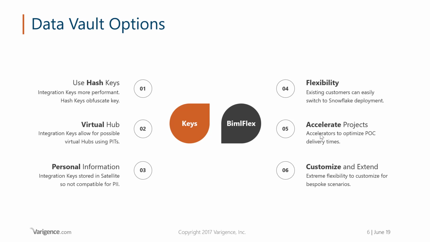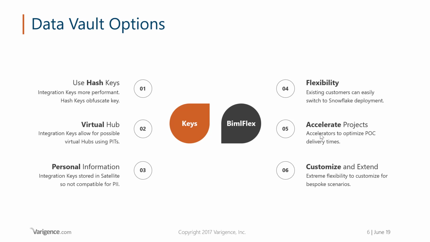So you can create what we call a virtual hub, and we'll touch on that, possibly not in this session, but it's an interesting concept. What you need to understand, probably the key thing about using integration keys or natural keys, business keys, etc., is that the key is now stored in the satellite, the link and the hub. If you have hubs, the integration key is in the satellite, and that may not be compatible with personal identifier information. So you need to make sure that if you choose this option, you have some other way of storing secure or sensitive data, and make sure that it conforms to whatever your compliance is.